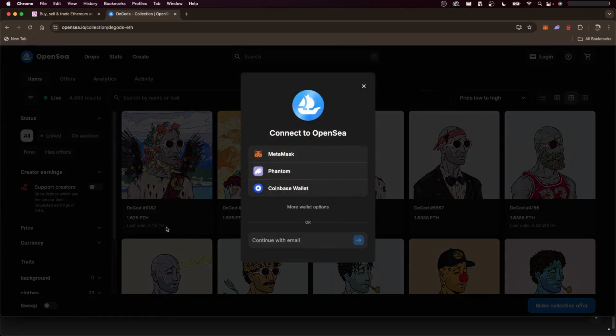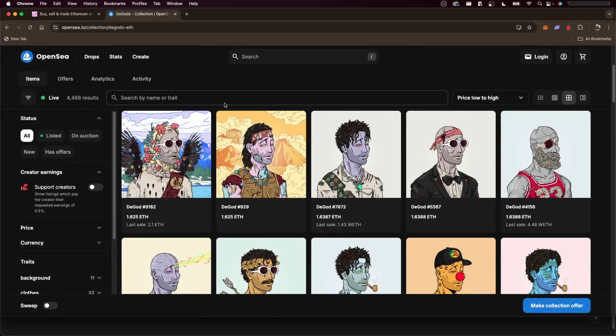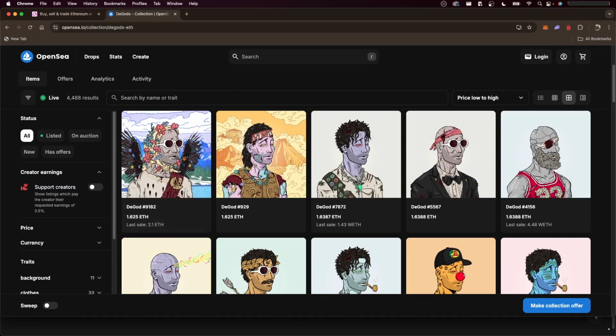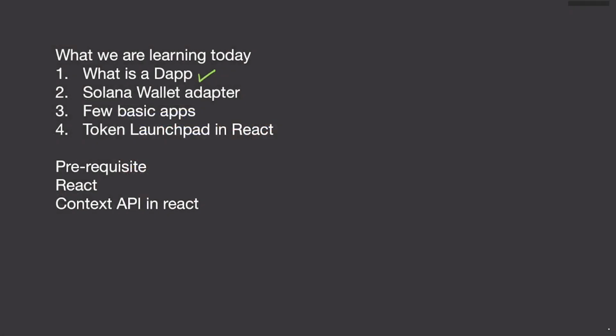If you try to buy it, there is some money that you have to pay to OpenSea as well. This is how the website over here makes money. They are the central facilitator. Whoever wants to sell has also put it here. Whoever wants to buy also came here. So, since they facilitate this transaction, they also take some fees in every transaction. Cool. That is what a dApp is.